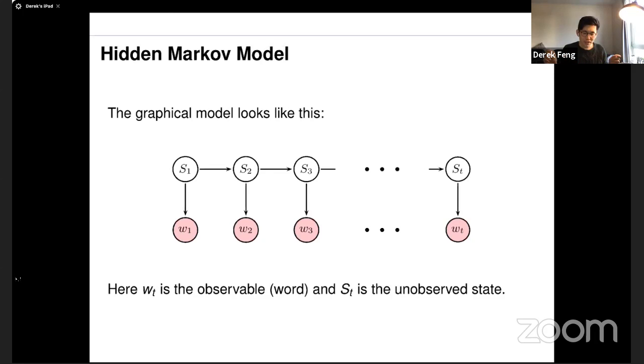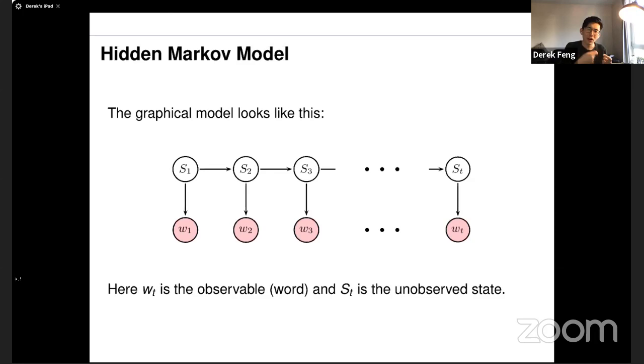So what is ST here? ST corresponds to the true position of the animal. Here I'm making a really crude assumption that the true movement of this animal is very straightforward. It only depends on the previous step. Suppose this animal is just moving in a straight line. Then you don't observe the actual position where the animal is. What you observe is a noisy signal of it. Every half an hour, you get a noisy signal of the animal's position.